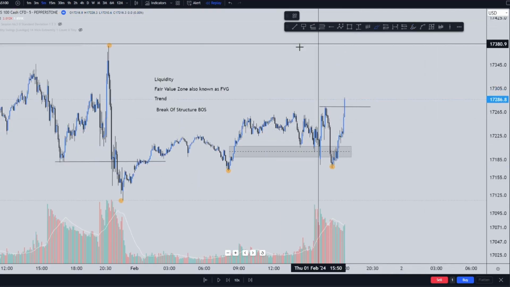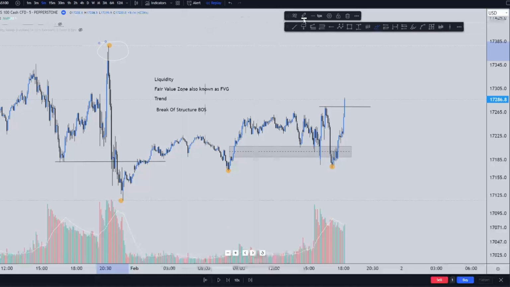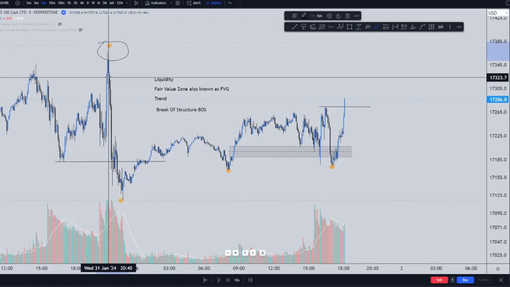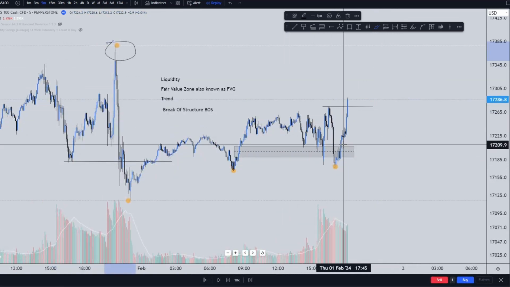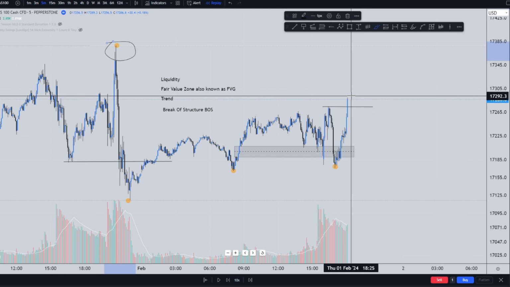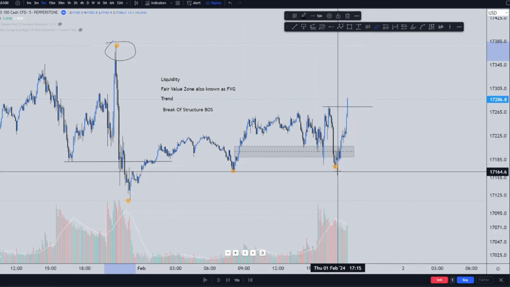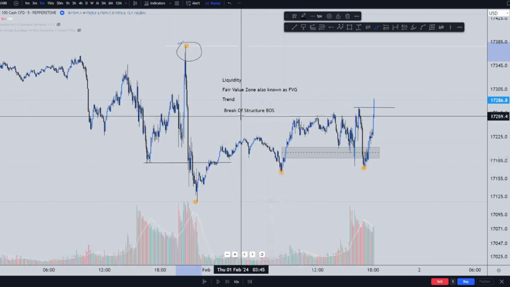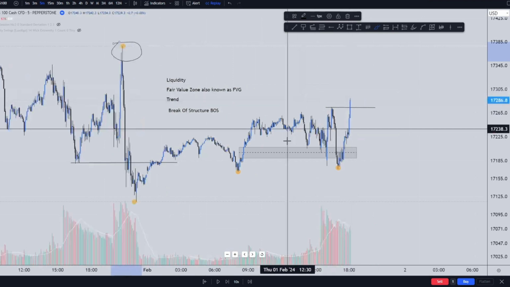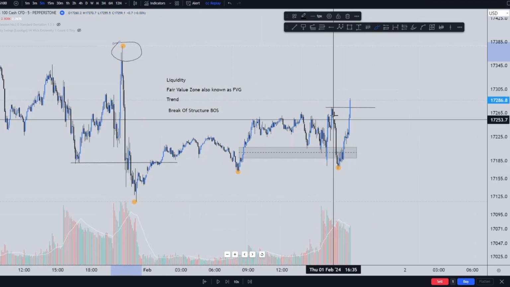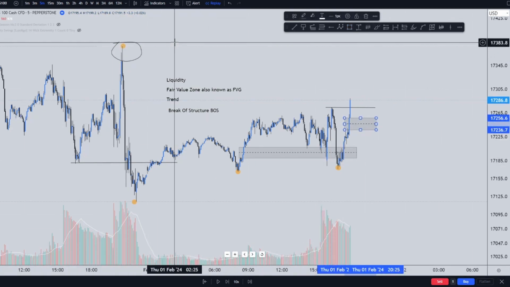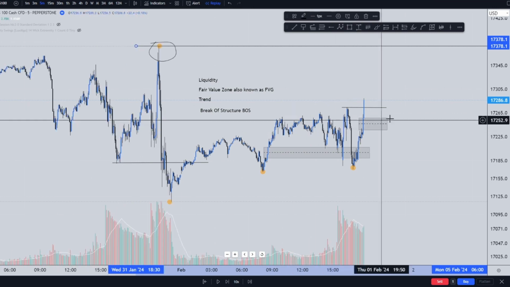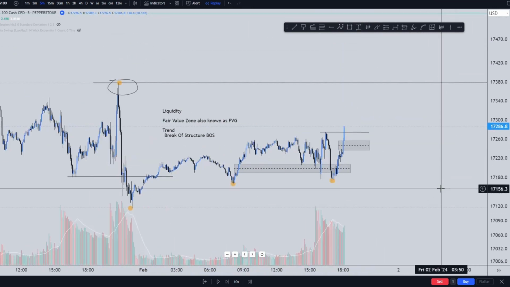What do we need? I said we need liquidity. Liquidity is laying here on the top. We have some fair value gaps here to close in case we want to go down even further. And this basically would have just been a liquidity grab to go even lower. But due to overall bullish market structure and macro trend is bullish, we are looking for bullish reversals and entries. So in this case, we have our liquidity targeted here at the top. I will do it in black. So this is our target. This is what we are targeting.